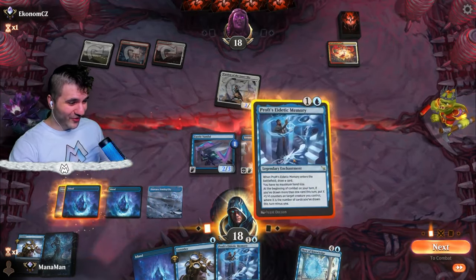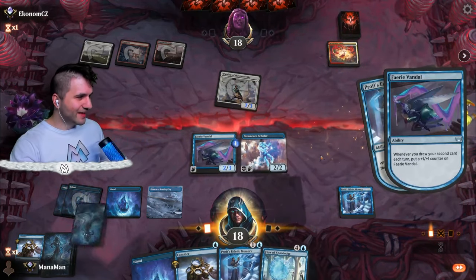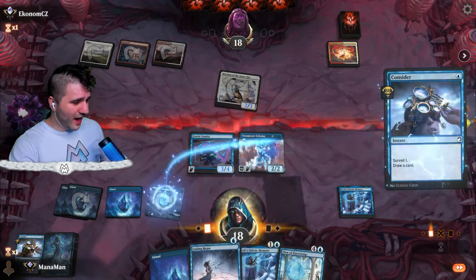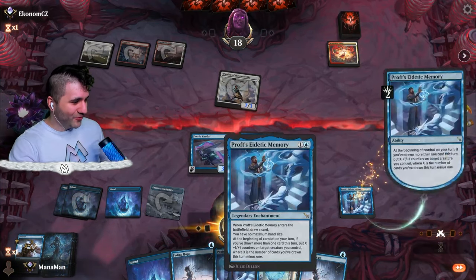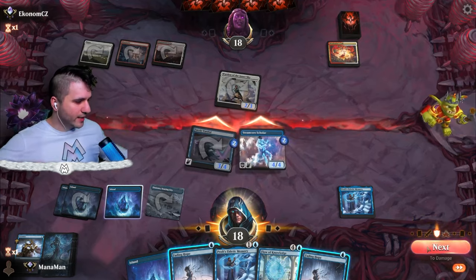That's pretty wild. So let's go in for Proft's Eidetic Memory. Hopefully I'm saying that correctly. Faerie Vandal goes off. Ooh, we even have a Fading Hope. I think it's all but over. I'm not even joking. There's no way they can be able to compete with this. Let's do this. Another Fading Hope. And now with the Eidetic Memory, I guess we'll put it on the Scholar because it does have Vigilance.